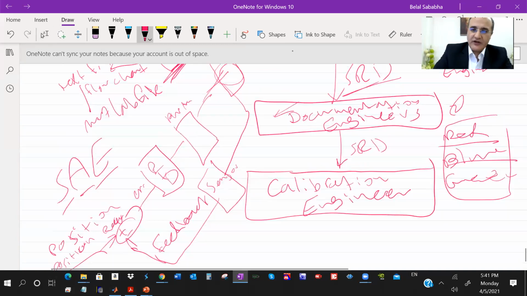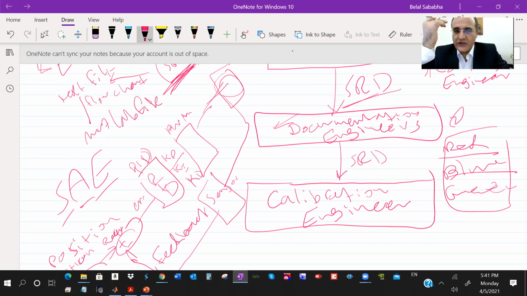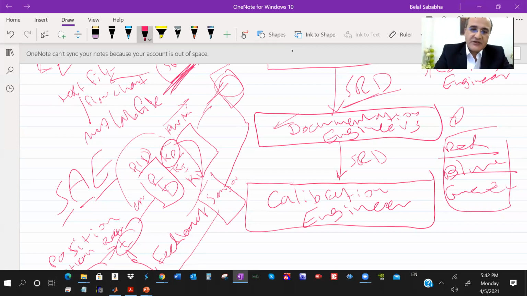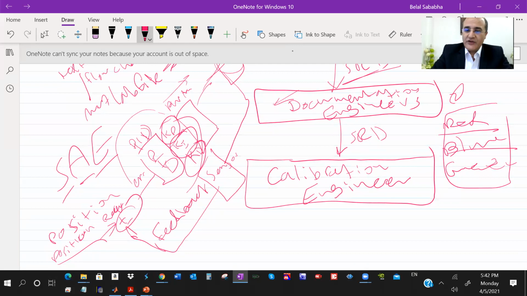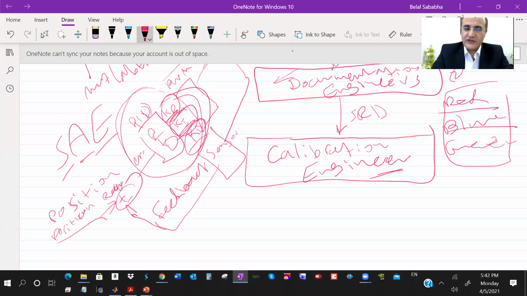So the calibration engineer, the requirements engineer says, I will need a PID controller here. But, you know, a PID controller, there are gains like KP, KI, and KD. And these values depend on the throttle body size, on the signal coming, on the type of sensor, and how fast you want the response versus what is acceptable error to be there, etc. So a calibration engineer comes and calibrates all these variables to meet best performance needs. Okay, so this guy is an engineer. He sets the values of these gains, for example, for a PID controller, but to be able to do that, he would need to understand what is a PID controller.